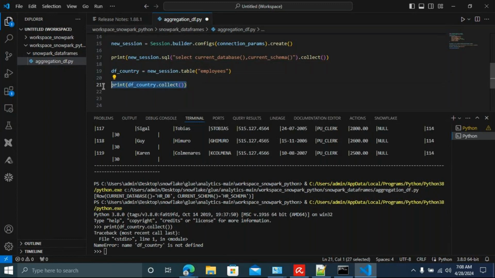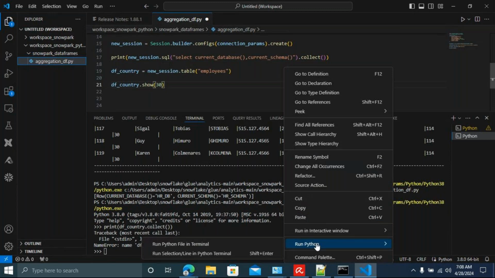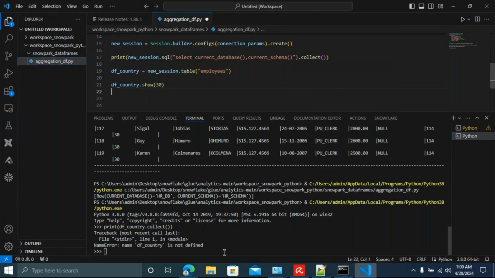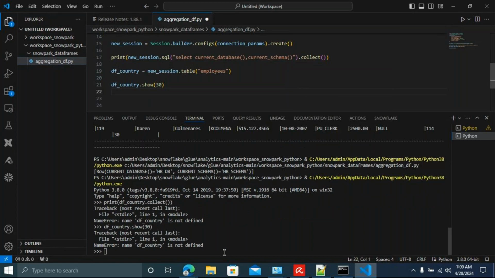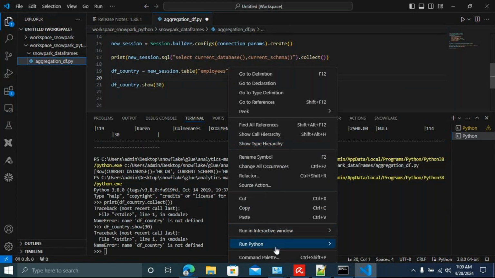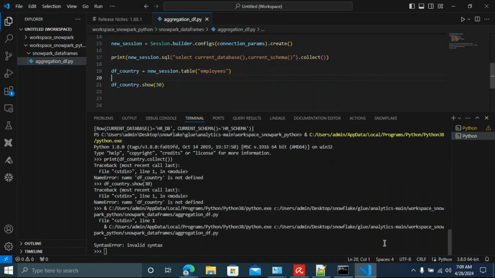Leave this part, df country dot show, and give some 30. Run in the Python terminal. What happened, guys? It went into some other mode.